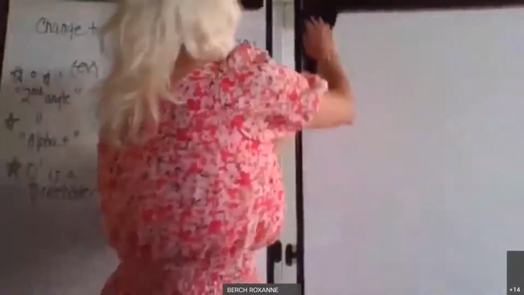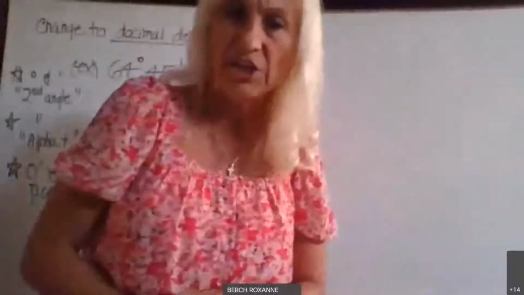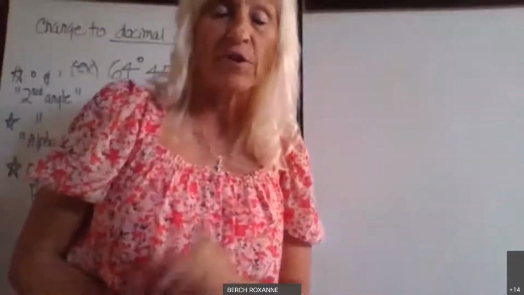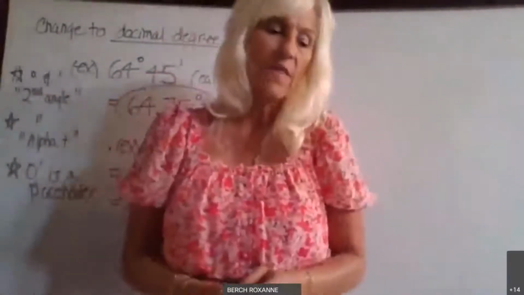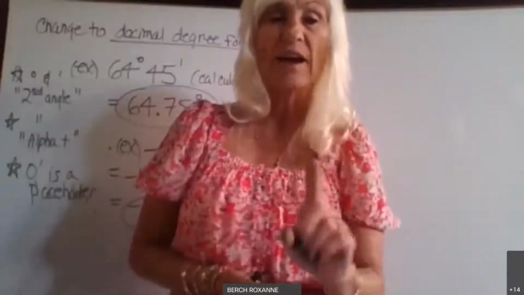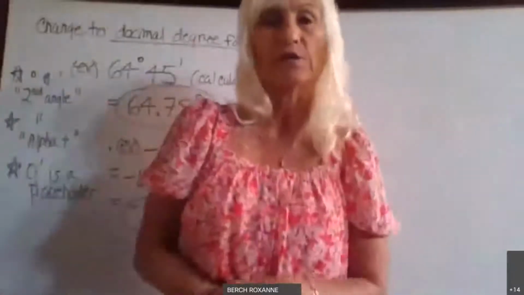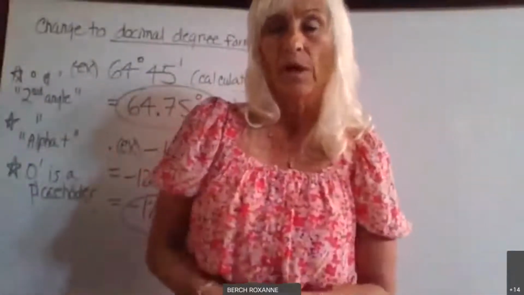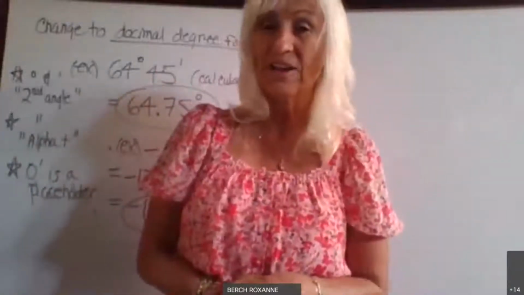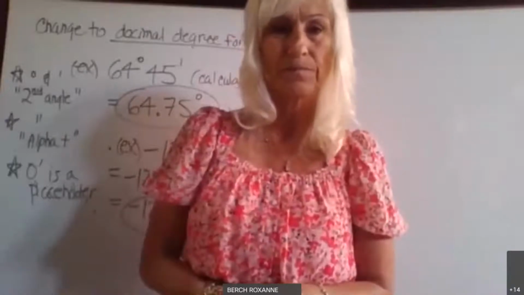If you guys have any friends in fourth period, I think I forgot to tell them about making sure their mode is in degree mode. I'll send out a remind message to all my classes about it, but if you're not in the right mode, you're going to be getting all the wrong answers. So if you're working with radians and you need a calculator for an approximation, if you don't have your calculator in radian mode, you're going to get all the wrong answers. Same thing with degree. If you're working in degree mode, you've got to make sure you're in degree mode on the calculator, otherwise you'll be getting all the wrong answers.